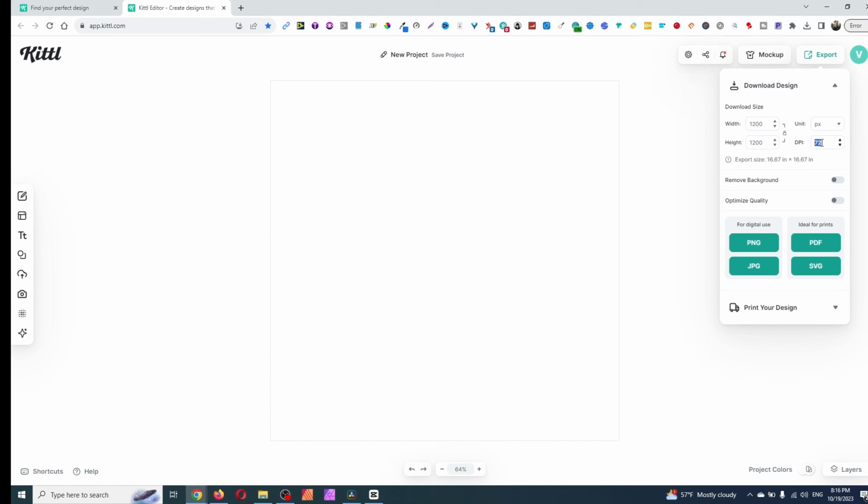You can control the DPI, let's say 300 DPI, and remove background. This is with the Pro feature. Optimize quality, and from here you can decide what type of file you want. You can download SVG file, PDF, JPG, or PNG. I'm gonna download PNG file.